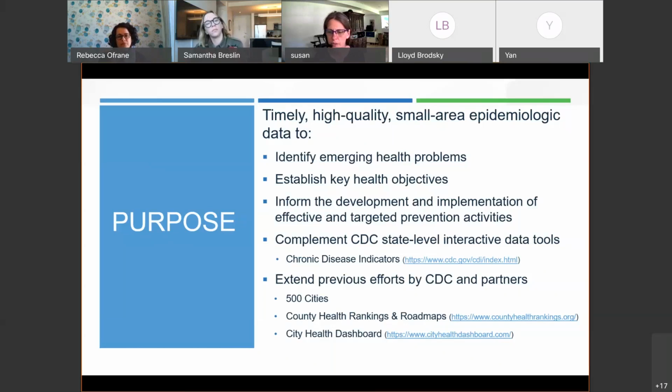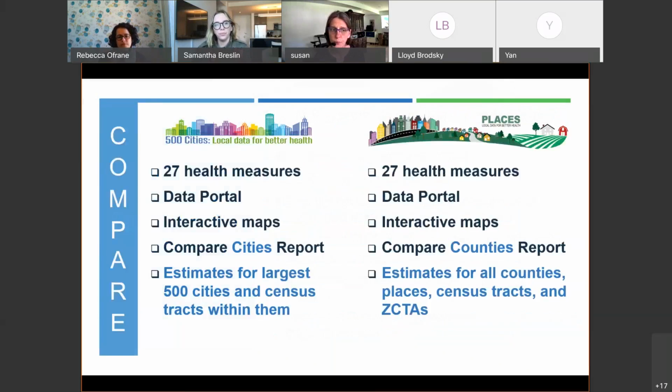I know many people are worried about how 500 Cities and Places compare. A lot of users of 500 Cities were a little bit concerned that it would be a big change, and that maybe they could no longer find the data they're used to getting. In many ways, 500 Cities and Places have a lot of commonalities.